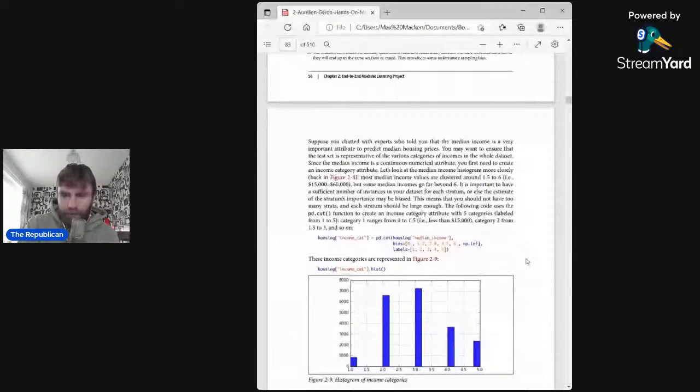Category 1 ranges from 0 to 1.5, category 2 from 1.5 to 3, and so on.